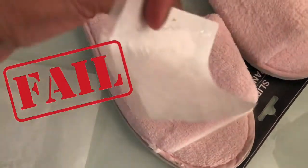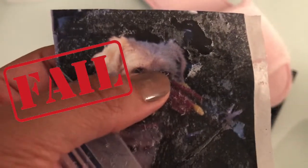As you can see, this didn't work. The picture didn't stick to the slippers, and the wax paper got stuck on the picture. This was a big fail.